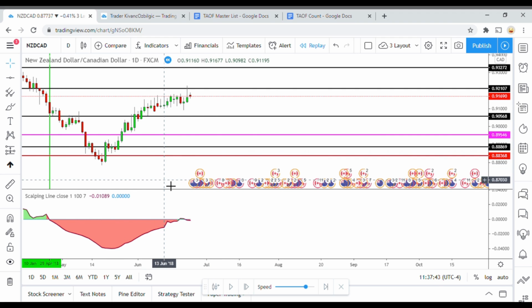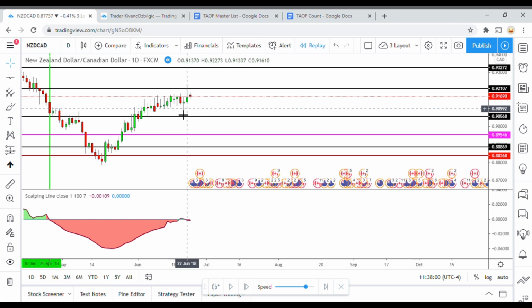So that would have offset our win-loss ratio, or our profit-loss ratio there. So that would have been pretty decent. Not a bad trade right there. And at this point, it's really starting to arch out here.